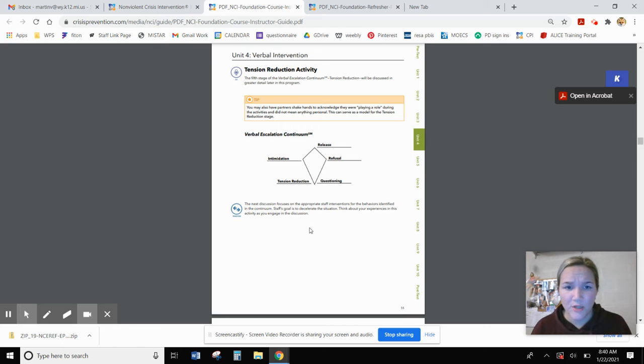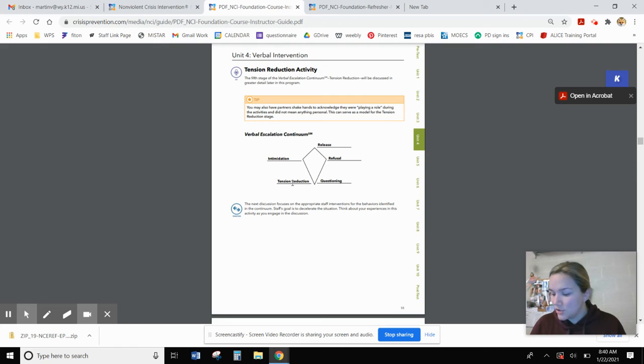This is just super important when they're in those behaviors. This is how it all occurs. Does it go in questioning, then refusal and release? No, it can bounce all over. And even if a student gets to tension reduction, sometimes we have, okay, they're good. We leave the classroom. All of a sudden, it's right back at release and intimidation, right? So it kind of goes all over the kite.